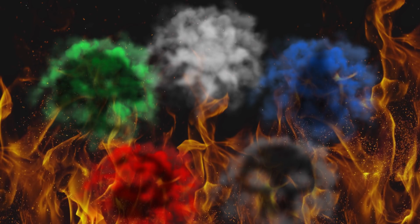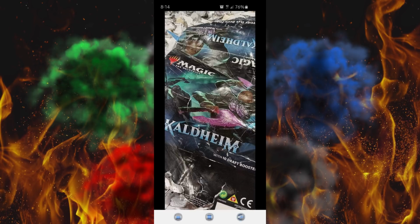I don't even know where this one's from. So you know how we already had this packaging leak, and people were saying that's obviously at or near the printing facility, it would seem. I mean, unless somebody's going through Wizards of the Coast's dumpster or something. I don't know, the background partially shredded really screams printing facility, but we got a little clearer picture now.